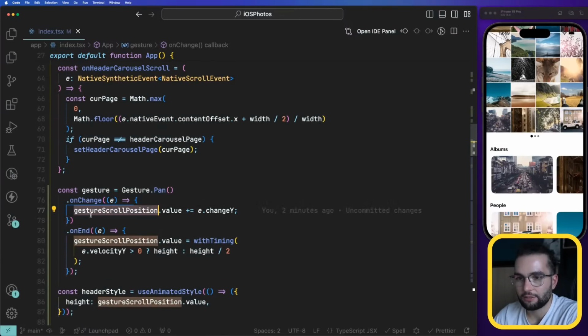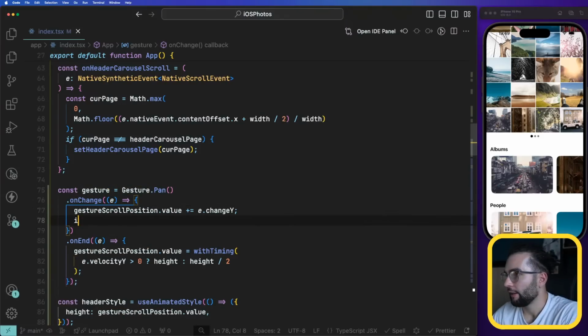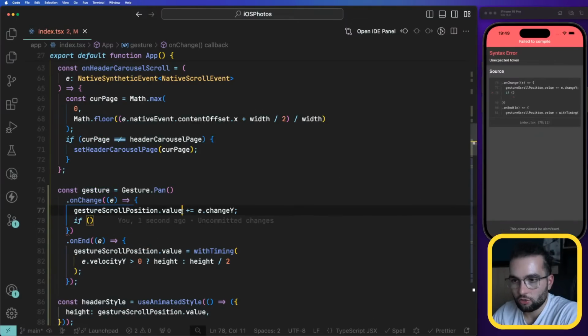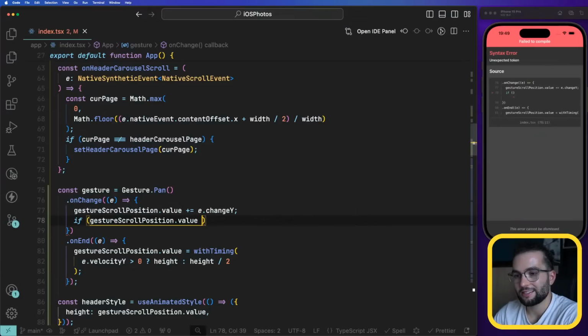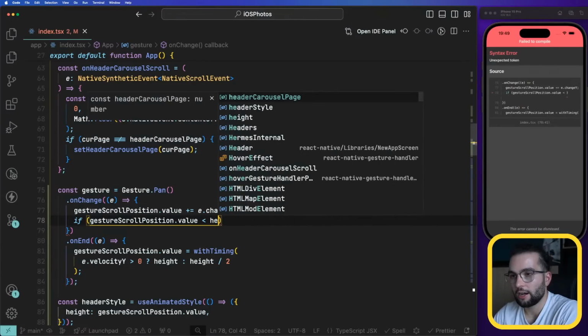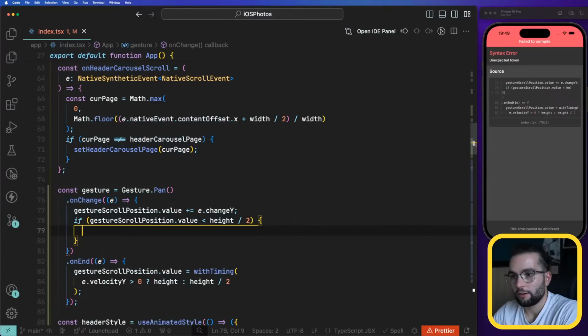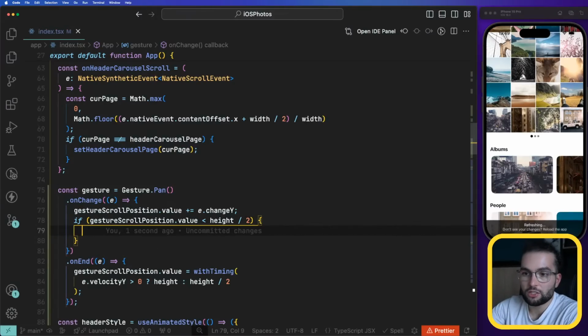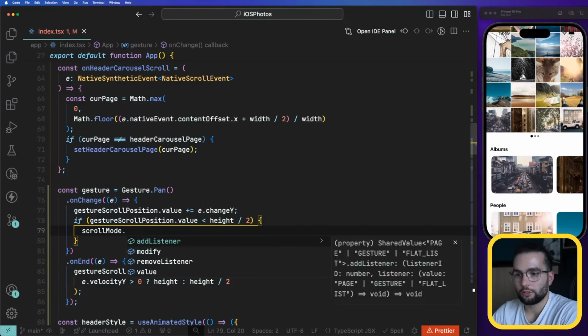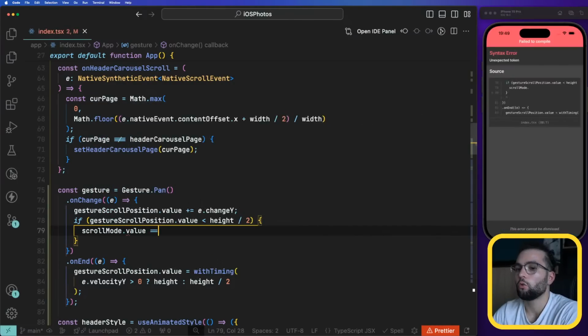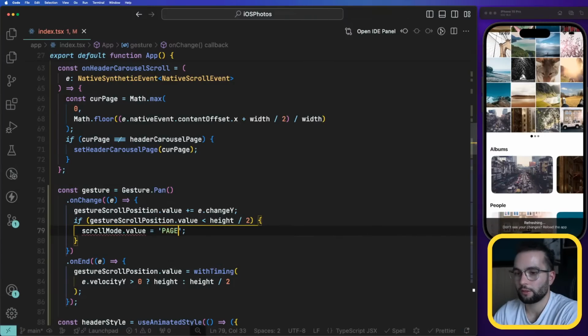Or maybe even here, like in the gesture on change, if the scroll position is less than half of the screen, is less than height divided by 2, that means that we are over scrolling the gesture, so I need to go back to scroll mode dot value is equal to page.